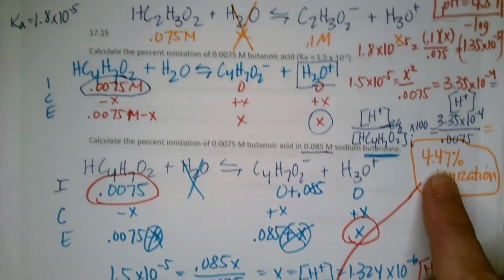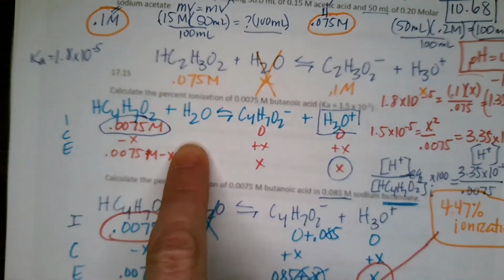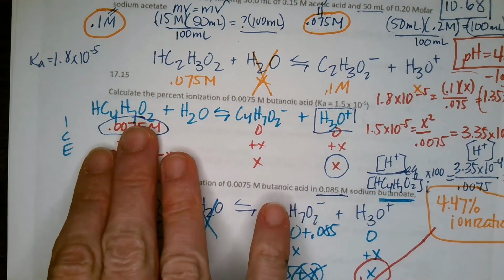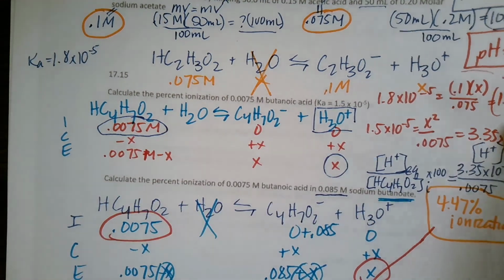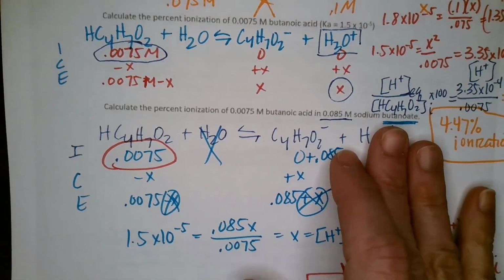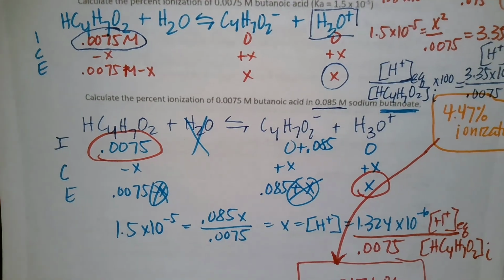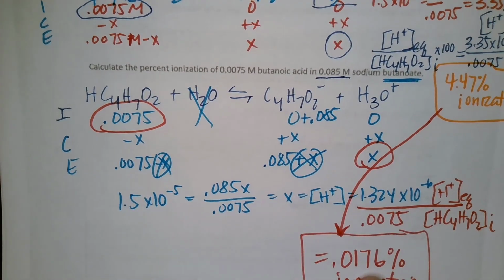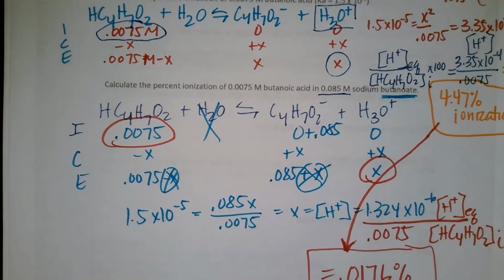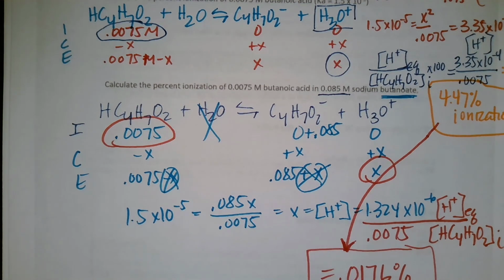So it's going to use it up, and therefore it will also use up the other ion to push the equilibrium left. Therefore, removing hydronium ions, making the solution less acidic or more basic, and giving us a much smaller ionization, going from 4.47% with no common ion, just plain old ionization for butanoic acid, to when we add in a salt, where the ionization dramatically went down. So we've done many examples looking at the common ion effect, and that sums up this lesson.